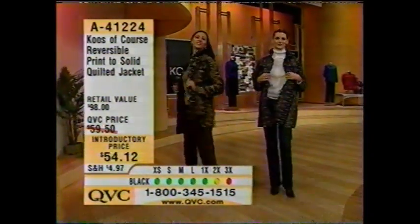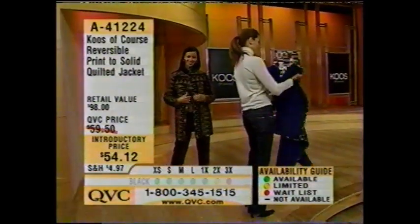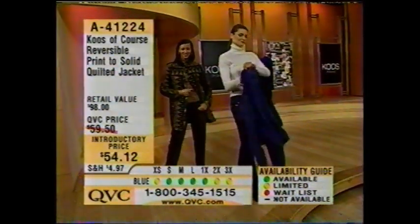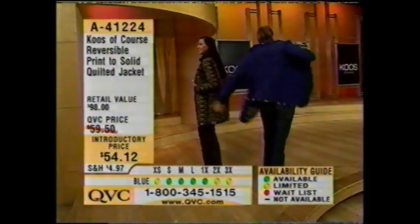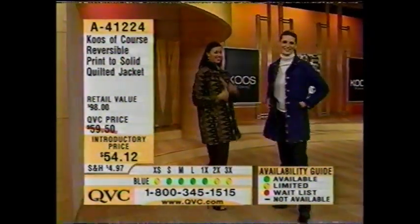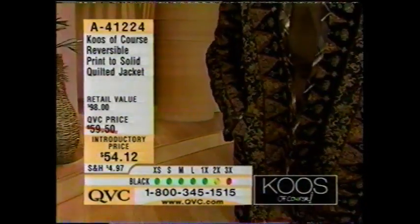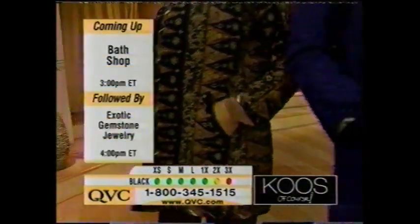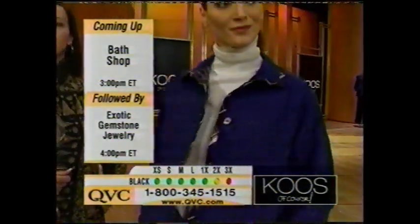Lightweight. The length is 34 and a half inches, extra small through large, 36 inches for the plus sizes. Nice length, huh? It's just beautiful. And a lot of you who live in moderate climates, this can be a year-round coat. For those of us who live in colder climates, you put a sweater over it, or under it. Or put your heavy coat on when you're driving, and when you get to the mall, take your heavy coat off, and this is what you walk around in.